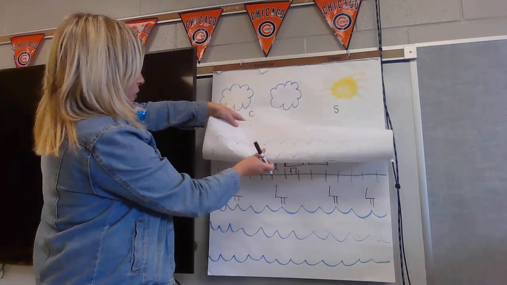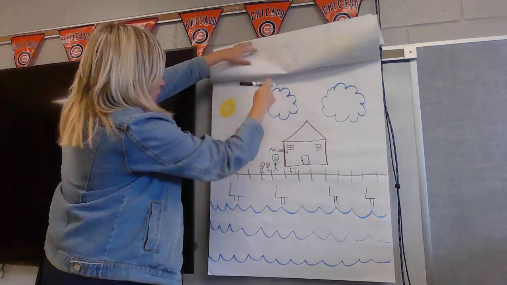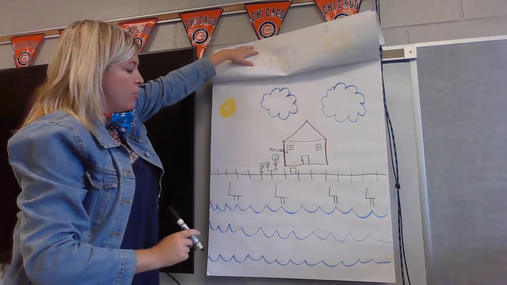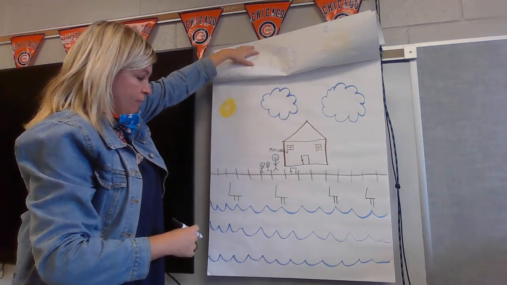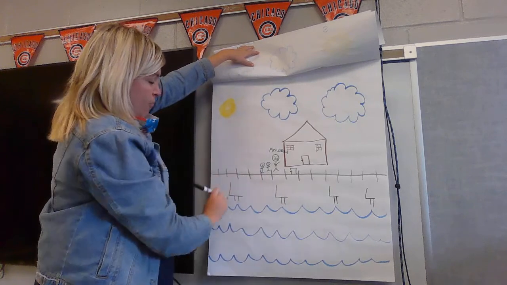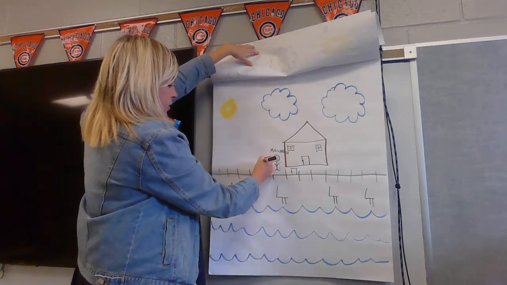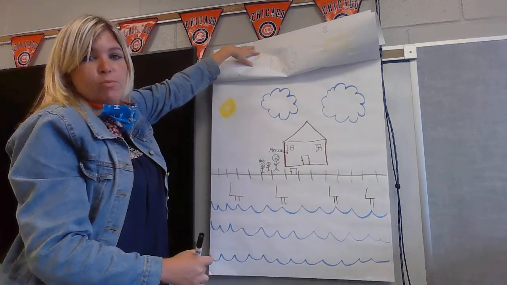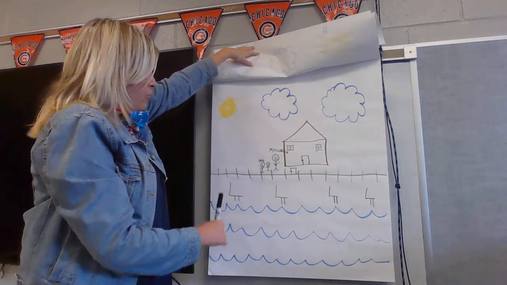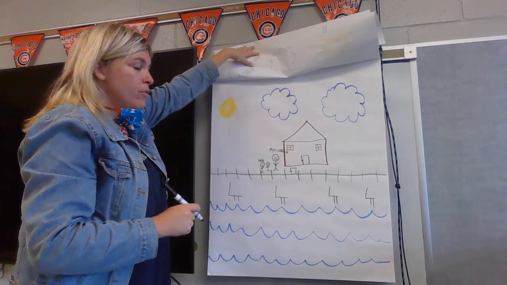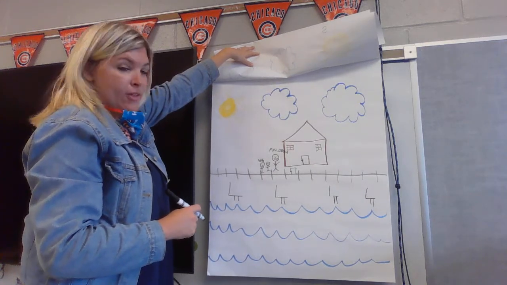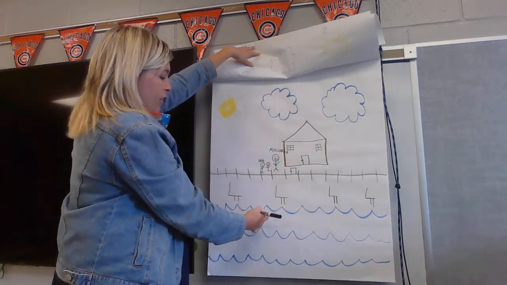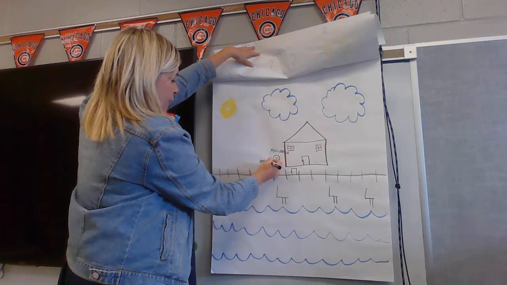Then we're gonna look at this picture. Now, I labeled my name already, and I have two people also in my story. So you as an illustrator, if you know how to write their names, you can also write their names above. So this is my daughter, Nyla, so I know how to write her name. You might know how to write your brothers and sisters' names, or you might know how to write mom or dad, so you can write their names above. And if you don't, you can ask them what the first letter of their name is, and then you could practice writing just their first letter. This is my daughter, Indy. She starts with the letter I, so I would just write an I for Indy, okay?